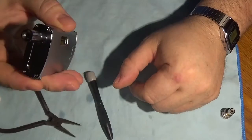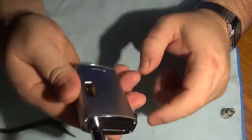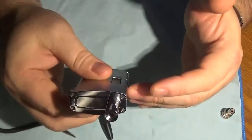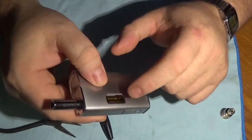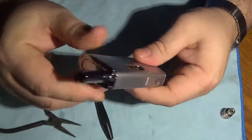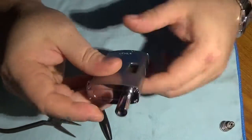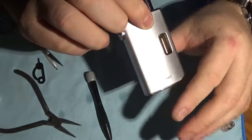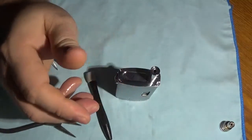Oh yeah. Plenty of vapor. The flavor is just spot on. The tank is glass, but it's recessed in there, so I don't think you'd have to worry about breaking it unless it landed on something, and then it would probably break. I've never really dropped it or anything like that. It is kind of a fingerprint magnet, the silver one. It comes in silver and black. I like the silver.